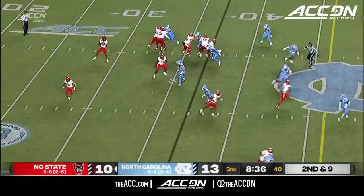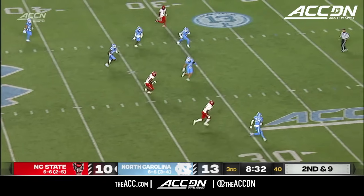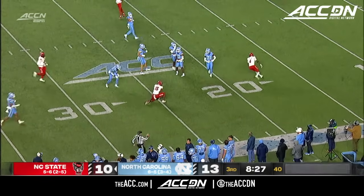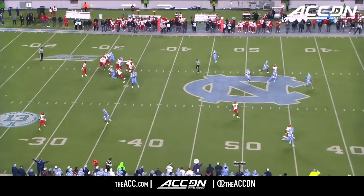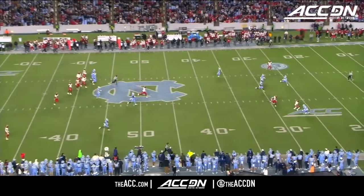Concepcion in the backfield. Bailey fakes his way. Now he looks downfield. Has a receiver wide open. That's Jolie, his tight end. Still on his feet. Down to the 26. The running back flares out to the flat. Jolie kind of leaks right up the hash. And it looks like Power Eccles might have been the one supposed to be covering him.